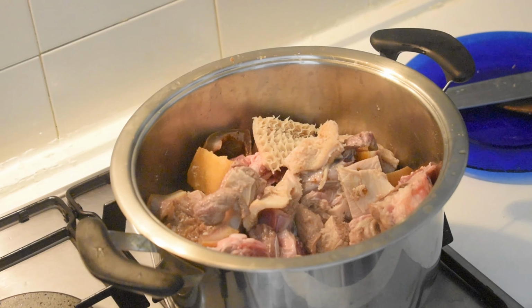Wow, the soup is almost ready. So now I'm going to add my fish to it. And I steam the vegetable because I don't want the soup to be watery. So I have to parboil the vegetable a bit so that the water comes out. I need a fresh one. So now I'm going to take out the water.